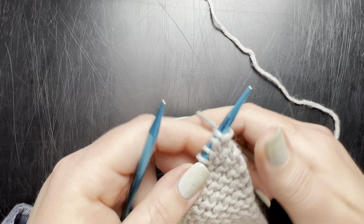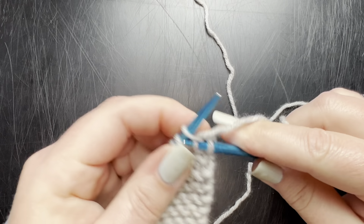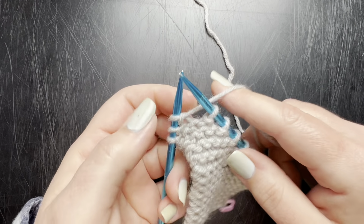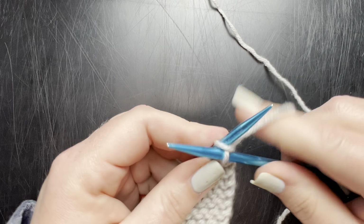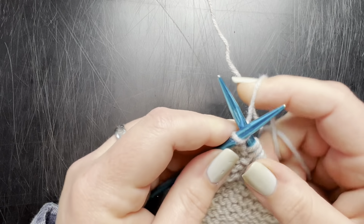We knit 4. We're going to turn our work and we're going to knit 3. 1, 2, and 3. We're going to turn our work, knit 3 back, making sure the yarn stays in the back. 1, 2, and 3. We're going to turn our work, and now we're going to knit 2, 1, and 2. Turn our work, knit 2 back, 1 and 2. Turn our work, knit 1, turn our work, make sure yarn is in the back, and knit 1.